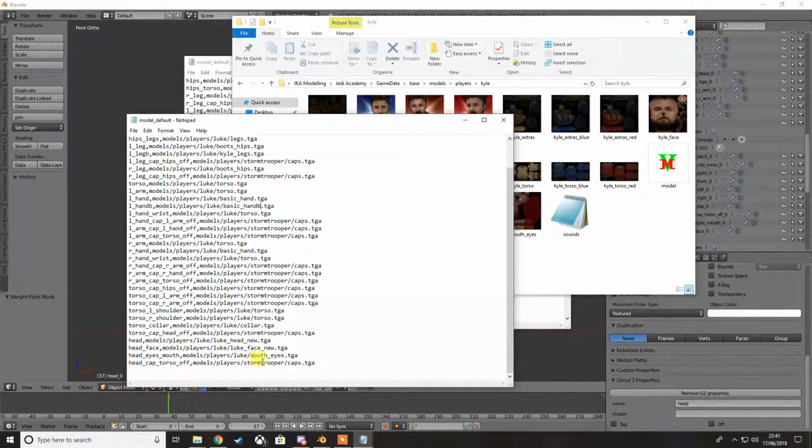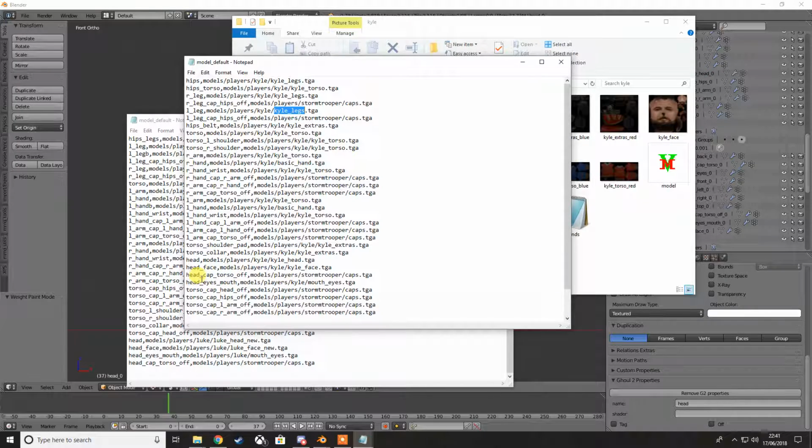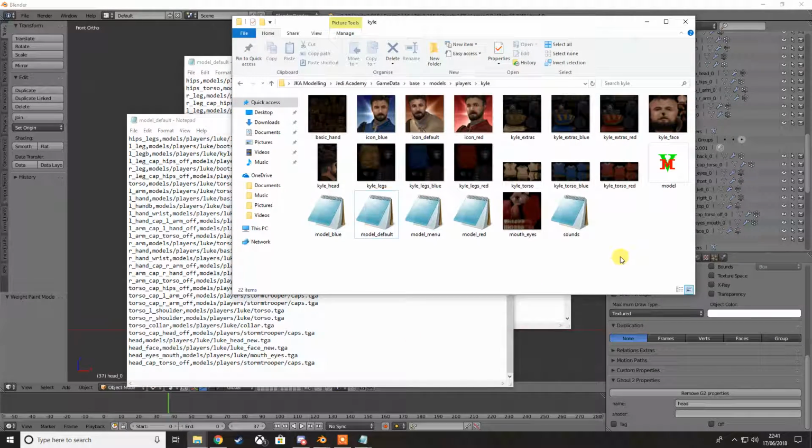And what was it? The head. Let's see. So for Kyle's head, no, it's Kyle underscore head, Kyle underscore face, and mouth underscore eyes. Okay.